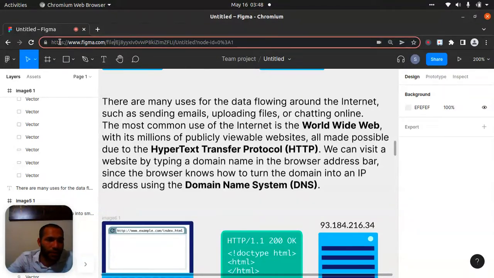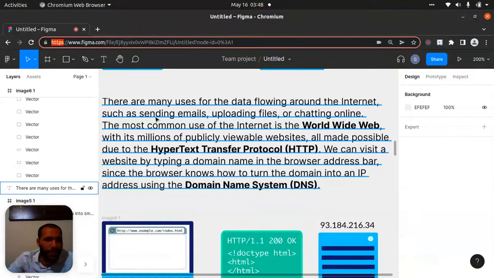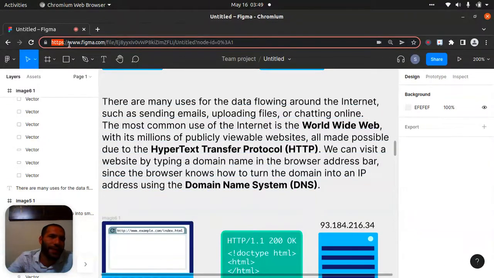Maybe I can show you from here. This is HTTPS. HTTP is the Hypertext Transfer Protocol, which stays here like a bridge, I think.